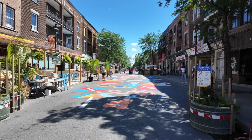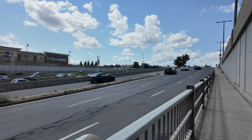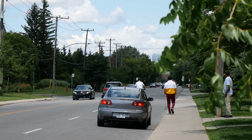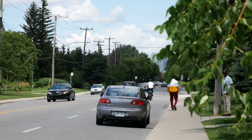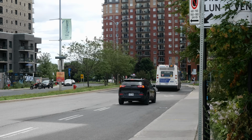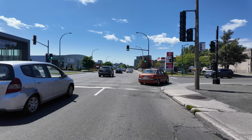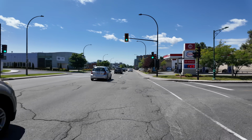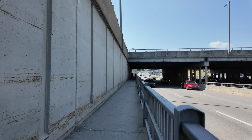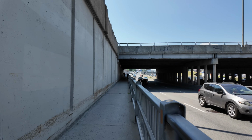Instead of this, they get this. And while improvements are happening, they can take years or decades. The first residents of some of these buildings moved in around 2005. They've waited 10, 20, or stretching into the future even 30 or 40 years for some of the key walking, cycling, and transit improvements. Some things like the Descaries Expressway are probably going to outlive most of us.